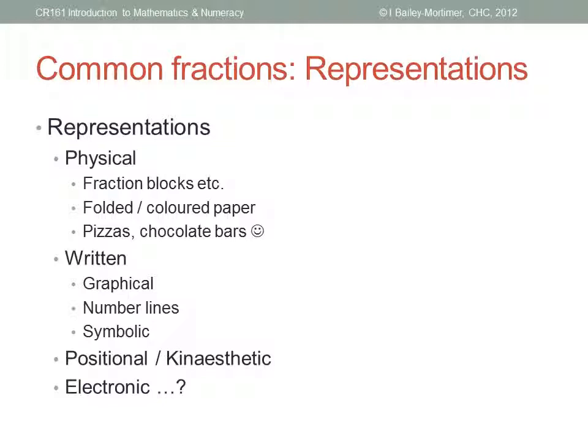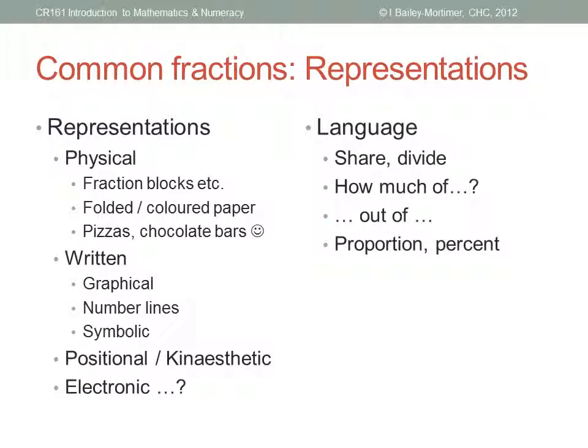As usual, look for other positional and kinesthetic representations. Get your students up and moving, putting themselves in order or position, finding equivalent fractions, using physical objects to perform fraction operations, and so on. Be careful with technology here. We need tools that help students understand the meaning of what they're doing with fractions, not just a magic black box that does the maths for them so they don't have to think.